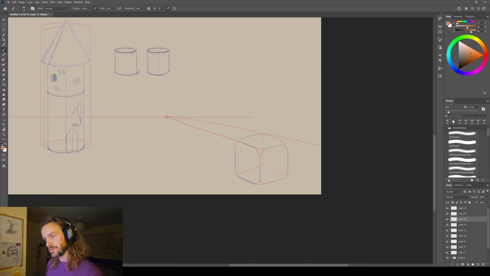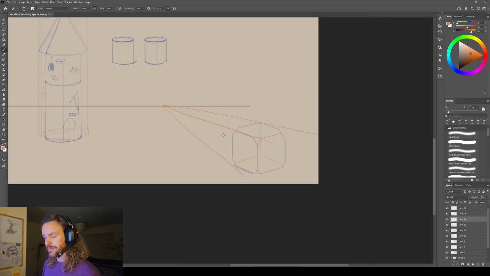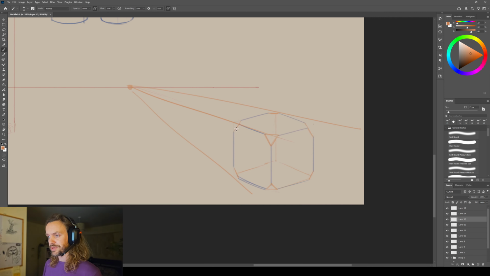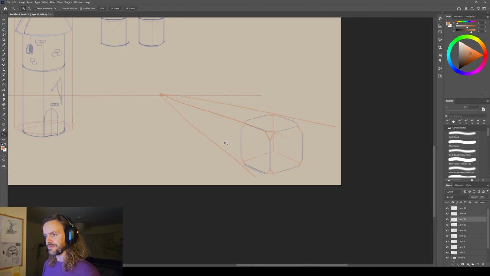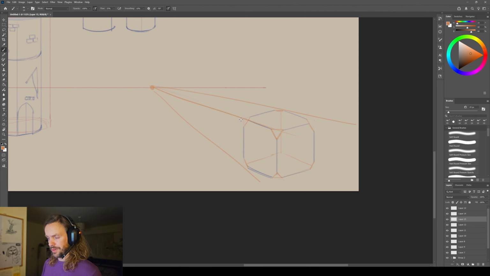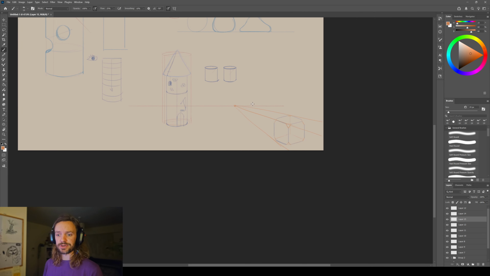If I really wanted to push the perspective of this cube, excuse me, if I really wanted to exaggerate the perspective, because this cube is purely a demonstration of chamfering the edges. As you can see, it doesn't fit in line. It's way off. It's almost isometric. Isometric is basically no perspective, it's just shot down. You might see it in video games.